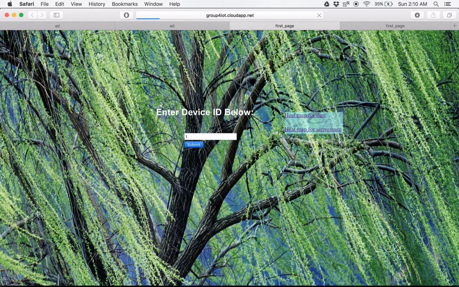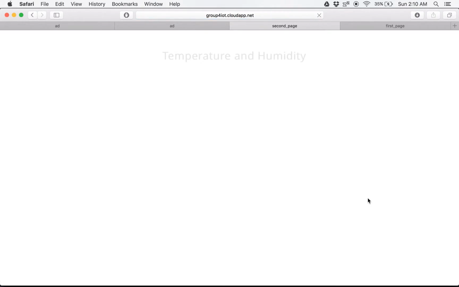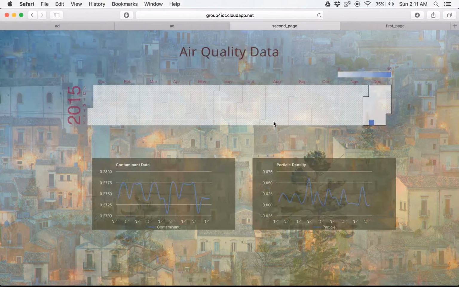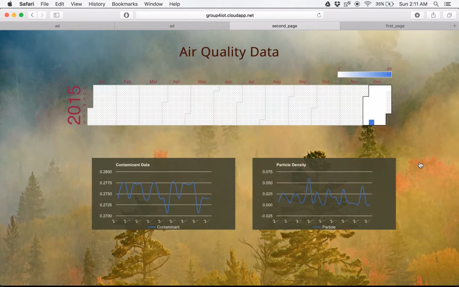This is for the device inside the home. So we can see it shows us the air quality data, which you can see is very close to zero right now. So we were right in seeing that ad because there is no cooking event happening, and the dust particle density is very low.